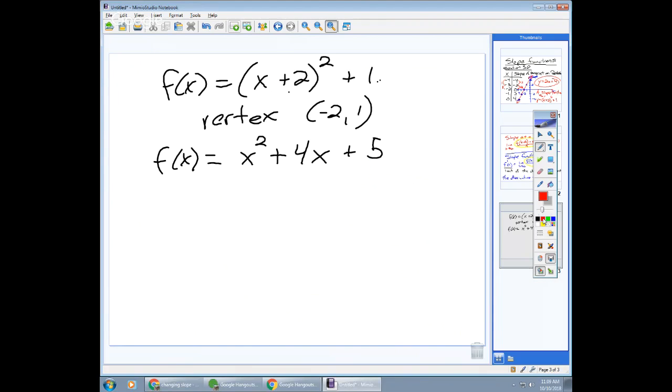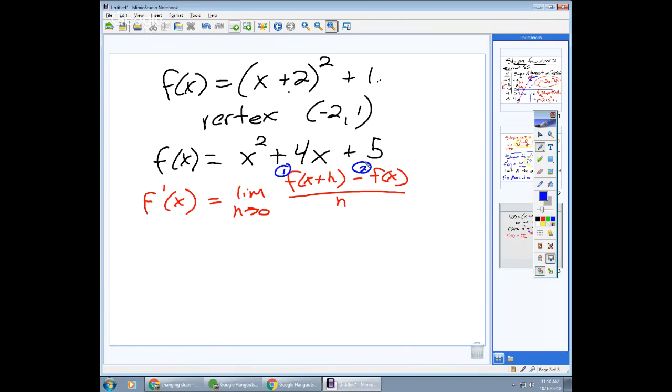I'm going to do the 4-step process for finding the derivative function. What that means is, to find the derivative function, we call f prime, which is just a little apostrophe if you're typing this on a computer, it's the limit as h goes to 0 of f of x plus h minus f of x over h. And I mentioned the other day that I consider this a 4-step process. The first is figuring out what f of x plus h is. The second step is dealing with that subtraction. The third step is dealing with the division by h. And the fourth step is finally taking the limit.